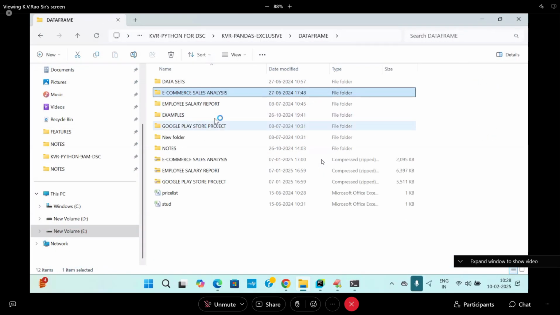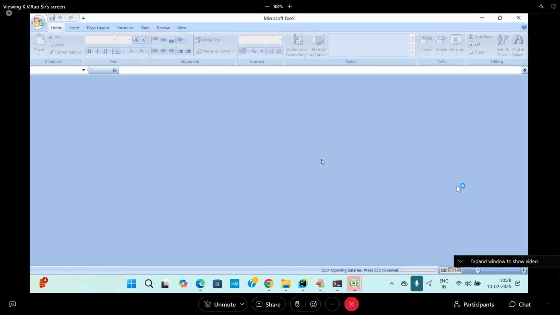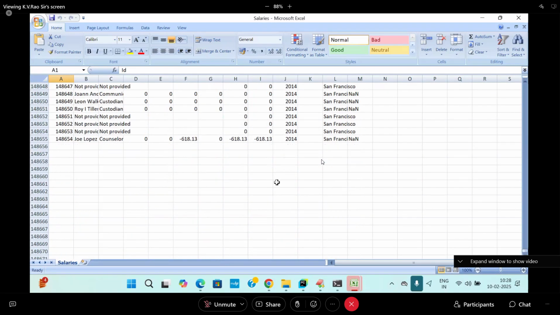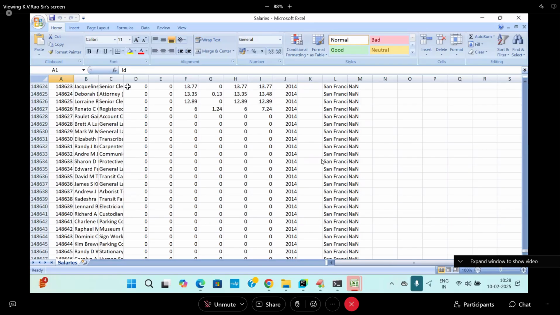Salary analysis report of San Francisco. San Francisco company I'm taking. There it is containing some lakhs of values. Almost 1,48,655 entries are there. From there, I want to find the name of the employees who are working on what?